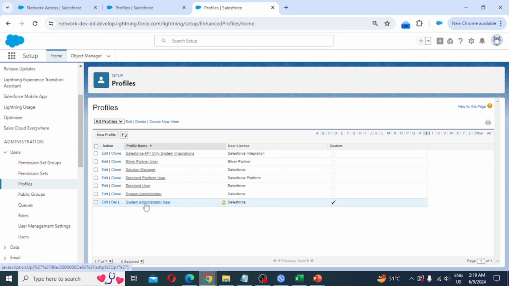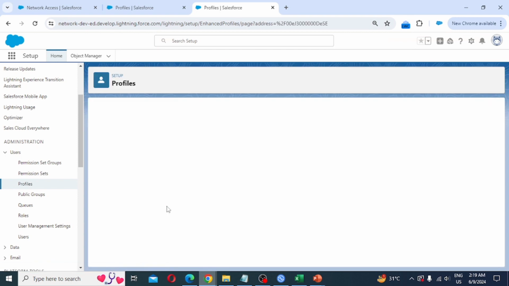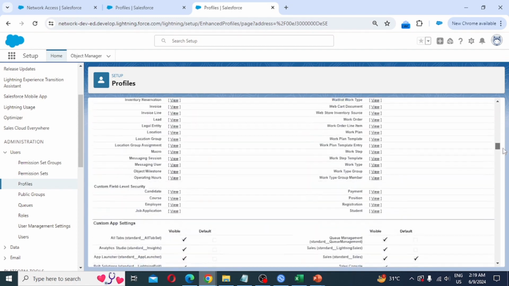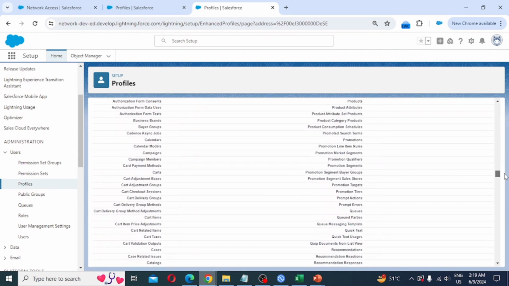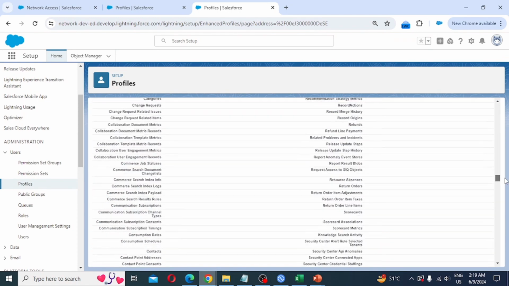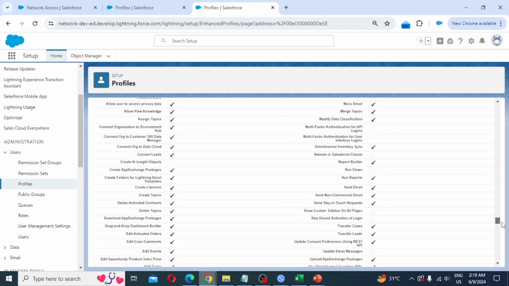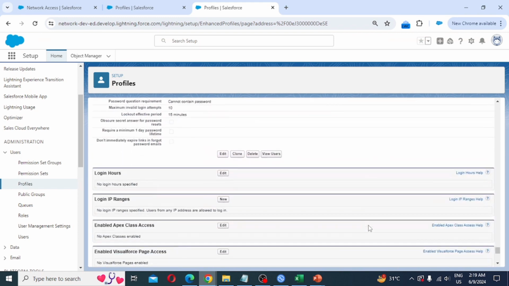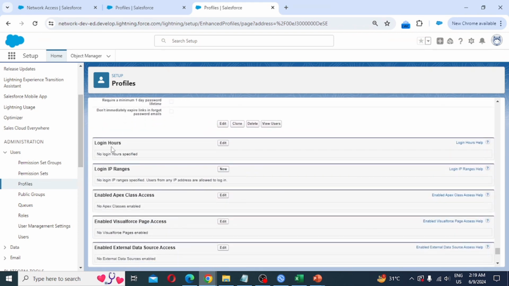Again I am going with the system administrator new profile that we had created. Just scroll down. At the bottom we'll see Login Hours. So here is Login Hours. Click on Edit.